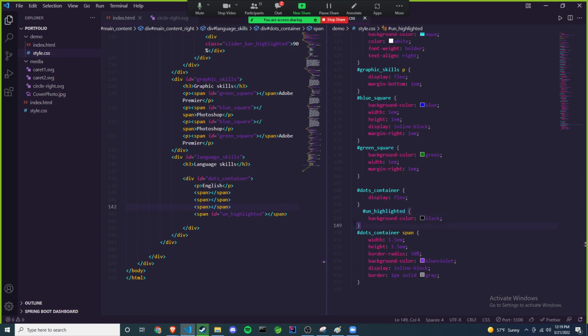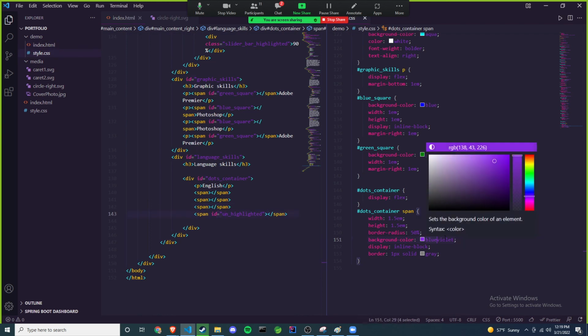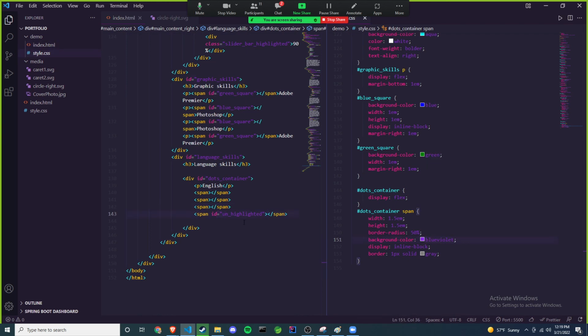No, it doesn't work that way. Yeah, I was just hoping to be able to only do one of them and unspecify the background color. That is a good idea.